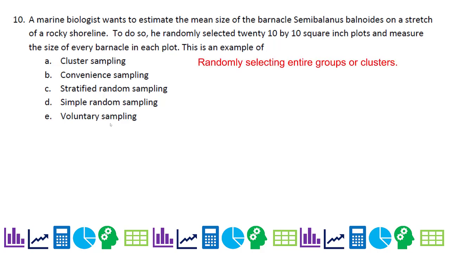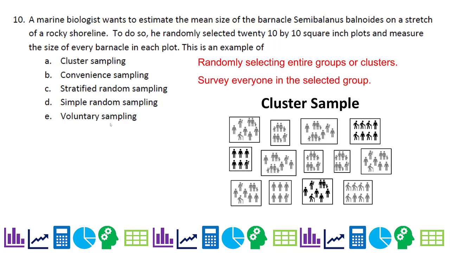Well, he's randomly selecting entire groups or clusters, all right? And then he's surveying everyone in that particular group. Hopefully that reminds you of a cluster sample. See, well, we'll do this whole group or that whole group and that whole group, but we don't do all the other clusters. So that is called cluster sampling.